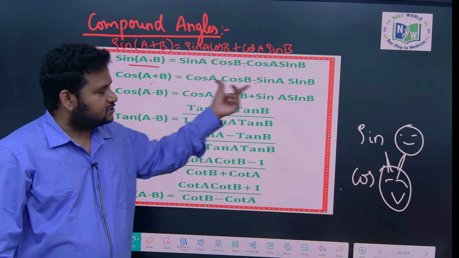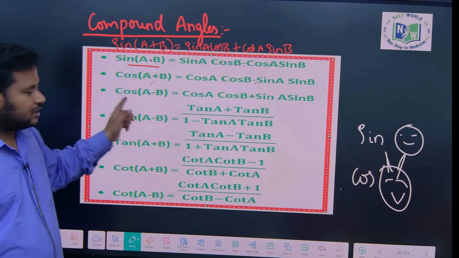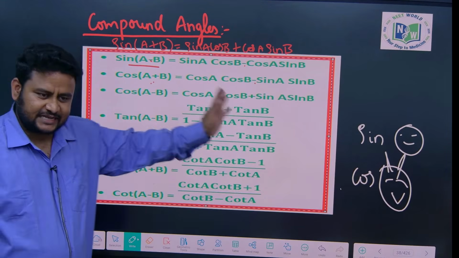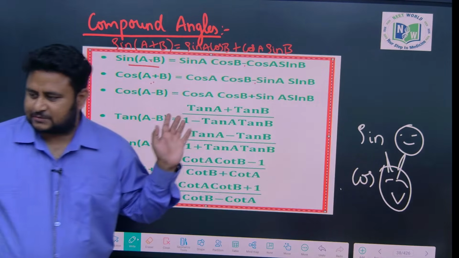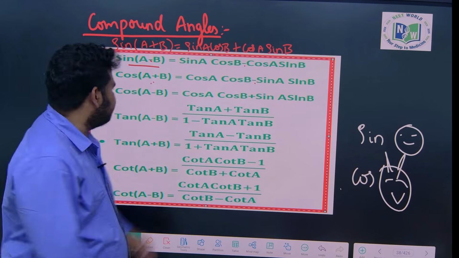Okay, so cos A cos B minus sin A sin B. Now you should not forget this formula. Now cos of A minus B. Cos of A minus B is what? Same thing, cos A cos B, sin A sin B, but minus is there, so here it will become plus. If you ask him to close the door, he will open the door here. Understood? So this is the thing when it comes to cos.